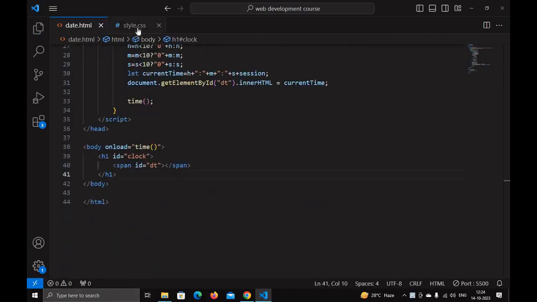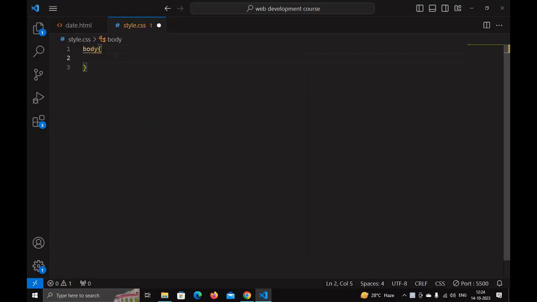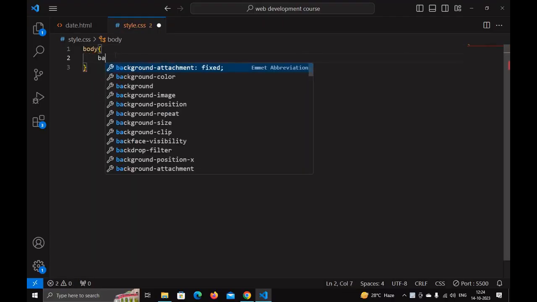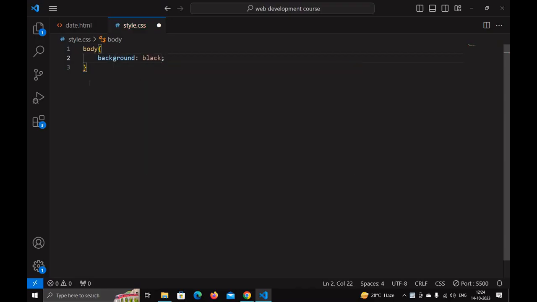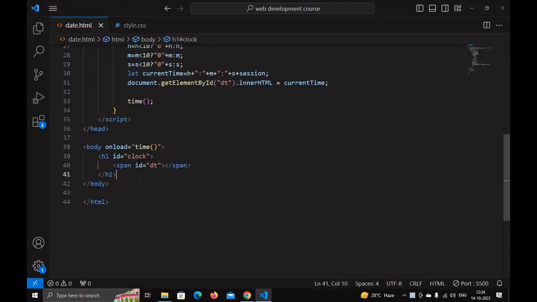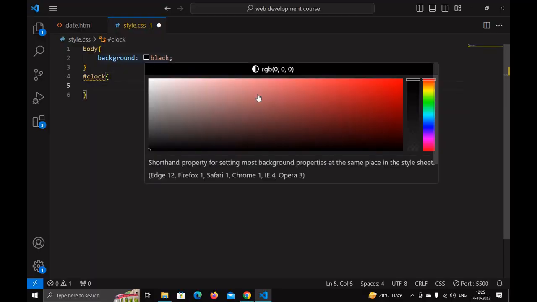So now I will apply css. So go to the style.css, and first of all set body background black, and now you can see I have given the h1 id clock. So type hash clock, and here you can give any color.